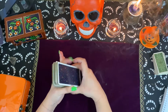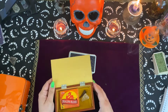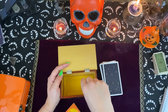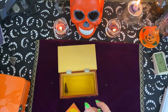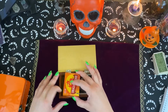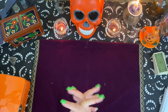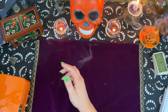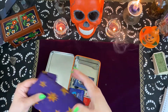Okay, next, crystals. Always. Always with the crystals. As you can see in this little box where this lives, I have a crystal that always sits with this deck. So I have crystals for pretty much charging every deck. And that's just how I roll. Okay. So if you were to look on my side here, I know you can't really see it. Let's move this here. Get this out of the way.